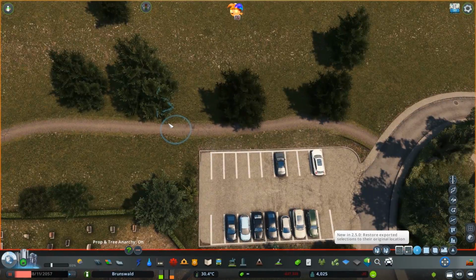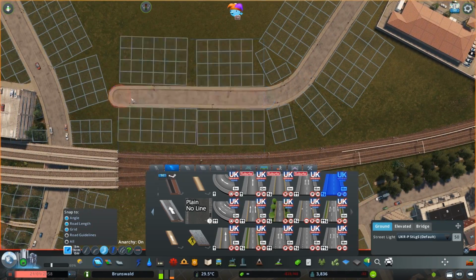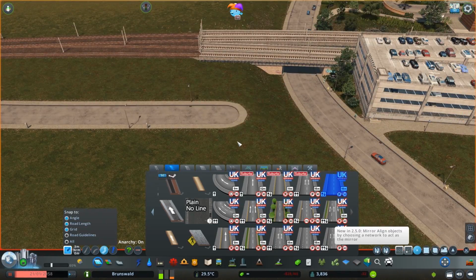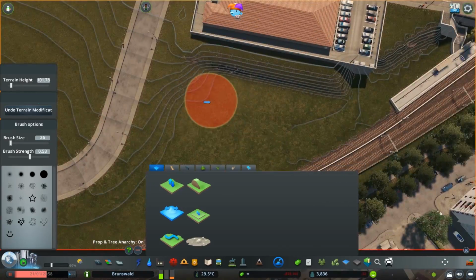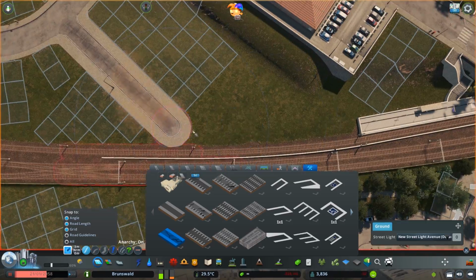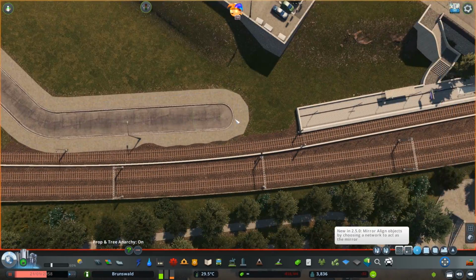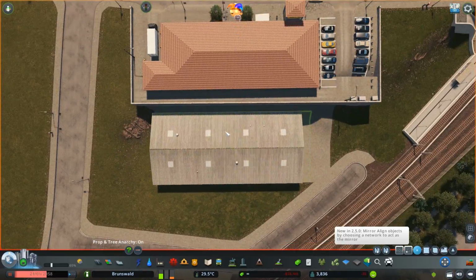I think I have a few that I want to use, but if you have any good suggestions for smaller church assets that I can use in suburban neighborhoods and that sort of stuff, definitely make sure to comment or tweet at me or something like that, if you know any. Because we definitely need more churches around Brunswald, because that's pretty realistic.